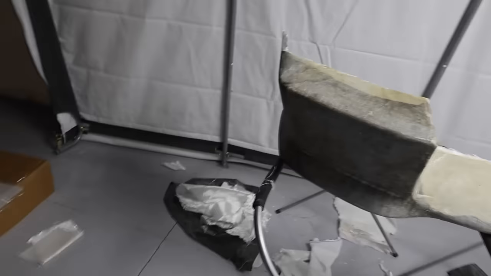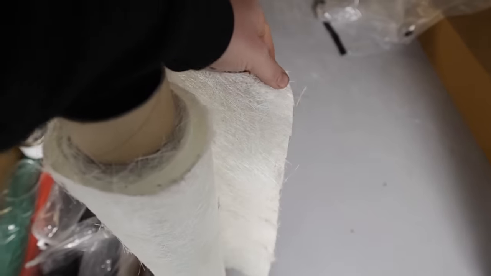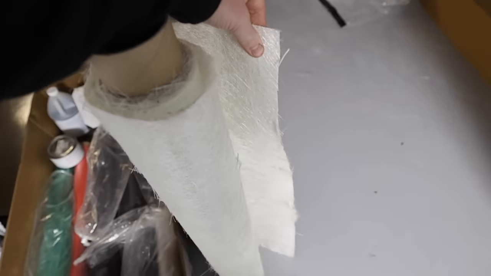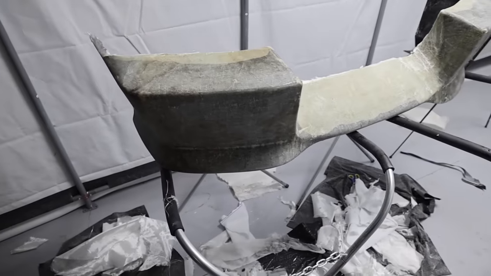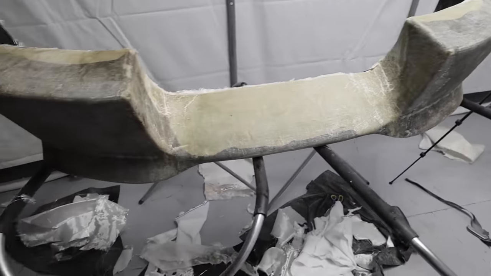We've got some really, really hardcore chop strand fiberglass mat, two layers of this stuff. If that doesn't do it, I don't know what will. This stuff is hardcore. So we're gonna do two layers of chop strand fiberglass mat over this whole thing, vacuum bag it once again, and send it.